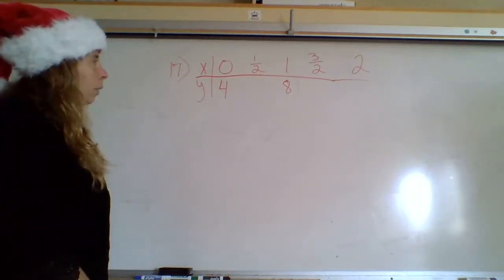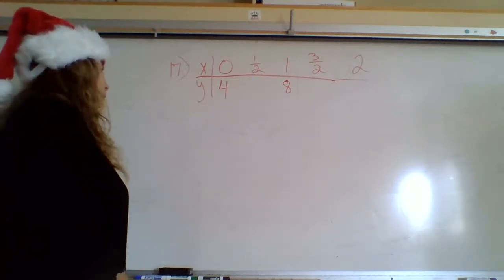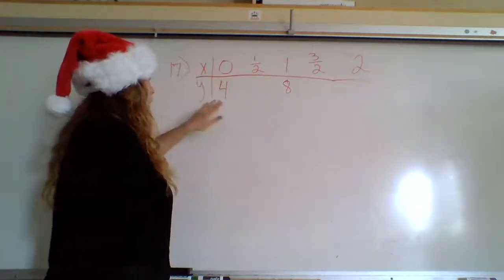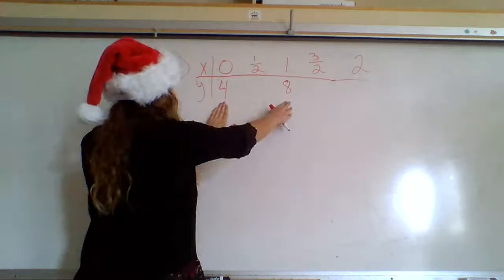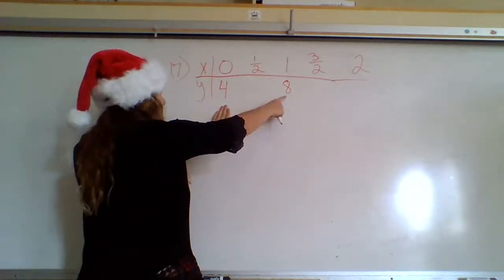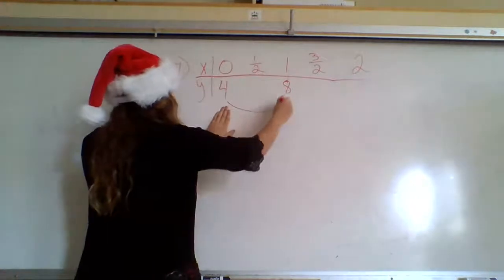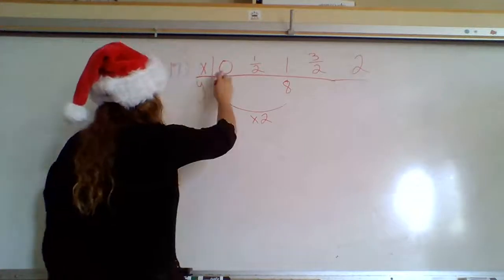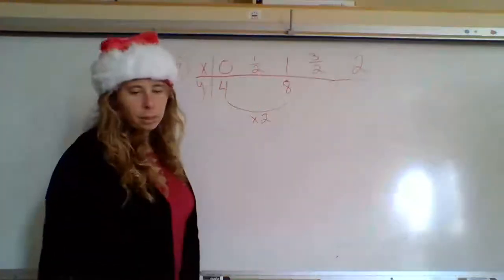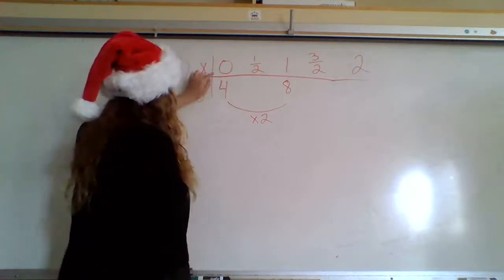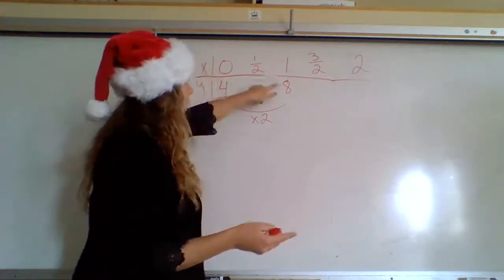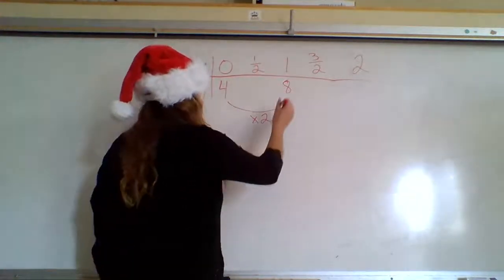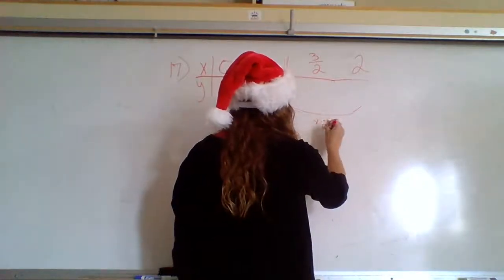I like to figure out the whole numbers first, if I can. You don't have to. I like to. So they told us we're multiplying. So what are we multiplying to get from 4 to 8? 4, so this is times 2. Okay. So that's from 0 to 1 is times 2. So every, what are these? Oh, it doesn't say. We'll make these years. So from the beginning to the first year, we multiply by 2. So then to get from the first year to the second year, we also multiply by 2, which is 16.